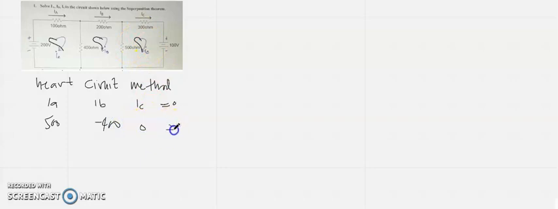For IC, this is 0, equals negative 100 transposed to the other side, so this is 200 volts. For hard IB, the resistors inside are 200 plus 400 plus 500. So this is 2 plus 4, 6, plus 5, we have 1100. For IA, this is negative 400. For IC, this is negative 500. This is equals to 0.